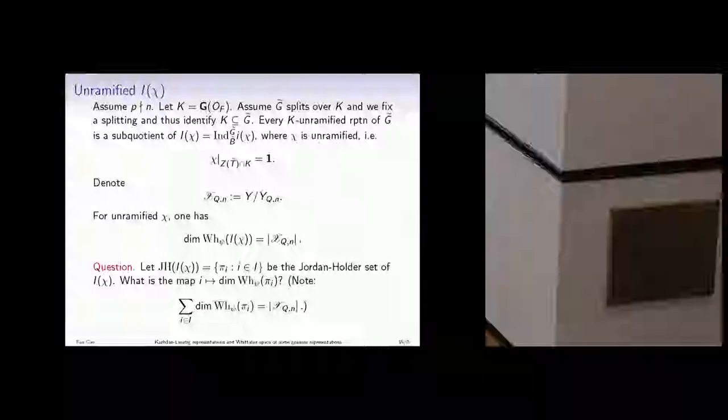So now the obvious question is this. Suppose your principle series is reducible. It breaks into several pieces. How is the dimension of each piece going to be distributed among these? Suppose the dimension of this whole principle series is 5. It's the problem of distributing apples to 3 kids. The dimension is 5, and now this principle series breaks into 3 pieces. So what should the distribution of the dimension be? Is it 1, 1, 3, or is it 2, 1, 2? That would be the question.